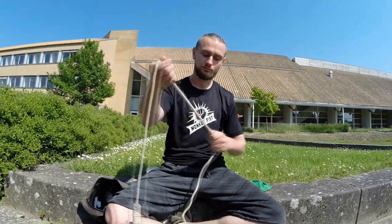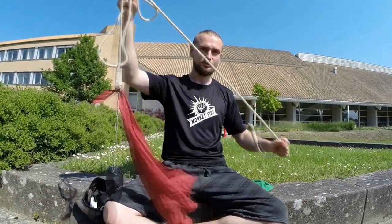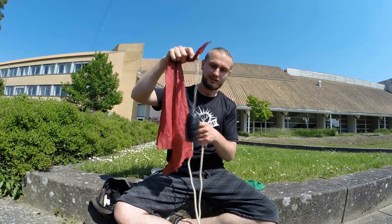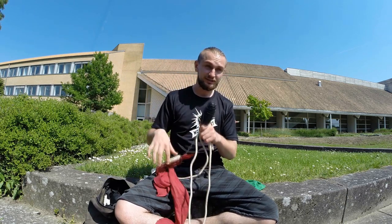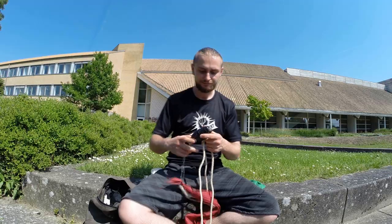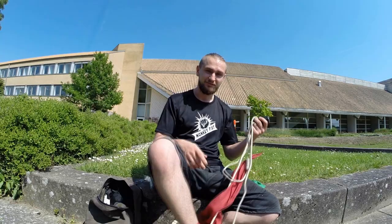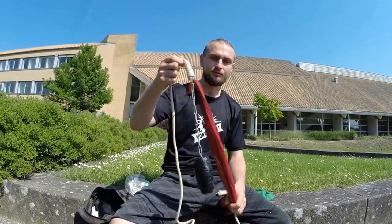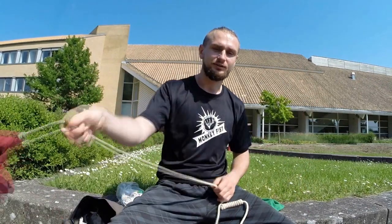This is how it looks. It's normal rope, a little bit of small piece of chain, and a weight that I used from the leg of a couch — so it's from wood. I don't recommend starting with this version because I got hit a few times in my head or my feet with it and it's not a nice feeling. That's why I'm going to show you how to make the safe one. Between the chain and the rope I put a red fabric so when you're swinging it, it can look nice.